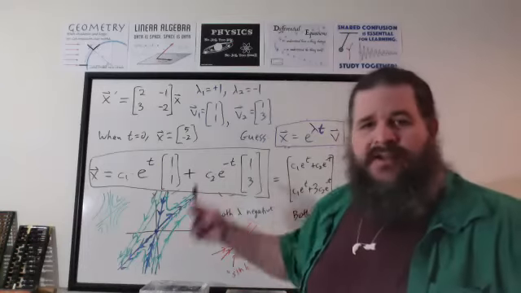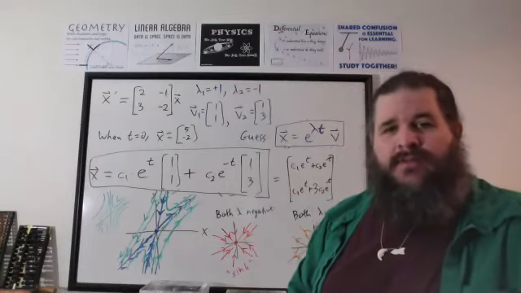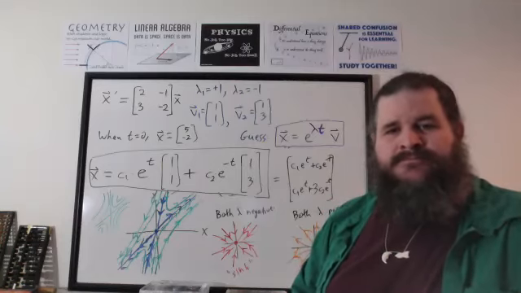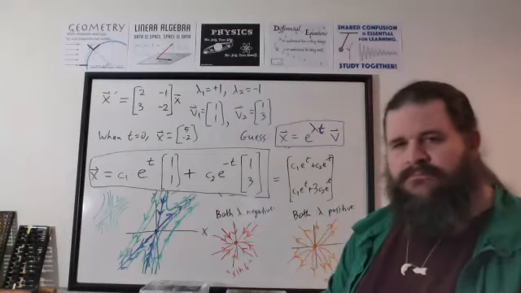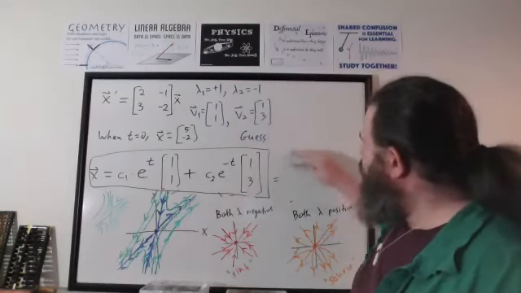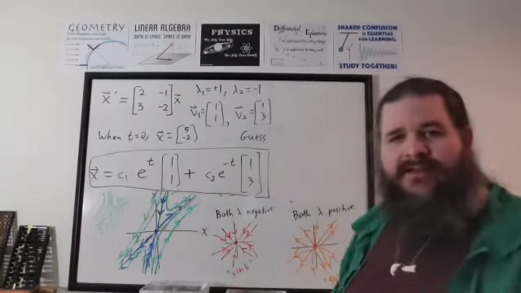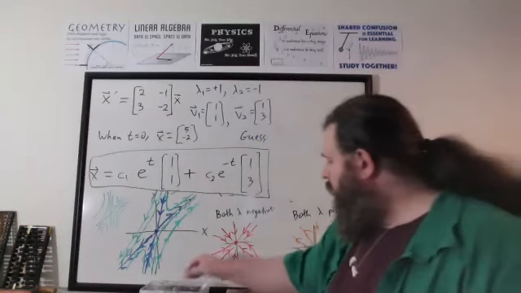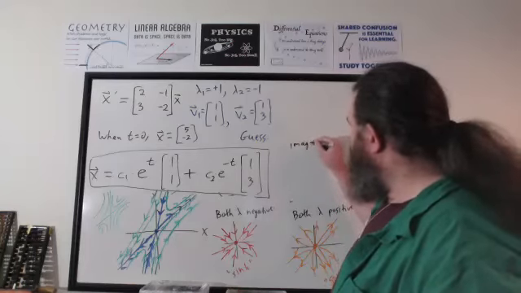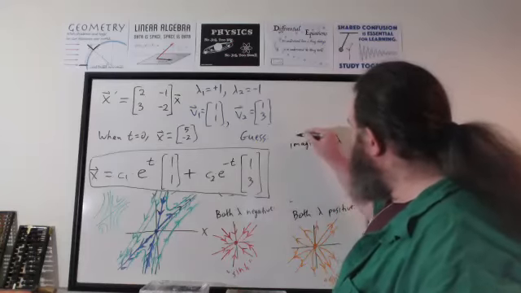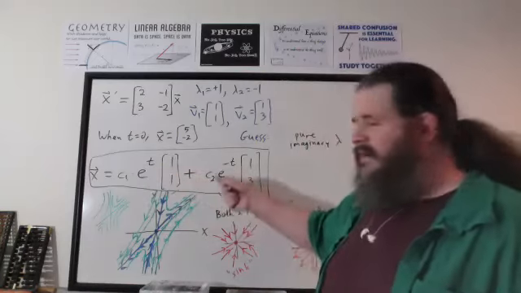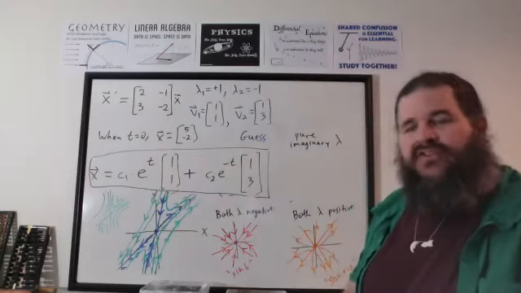And if you've got e to an imaginary power, what sort of function does that turn into? What else could be happening there? What sort of behavior does that lead to? Yeah, that ends up being sine and cosine. So another possibility, if you have imaginary lambdas, specifically, let's assume that they are pure imaginary. If you have, let's say, e to the 5it and e to the negative 5it, those become just sine and cosine.